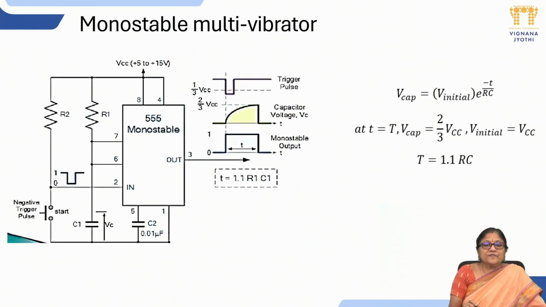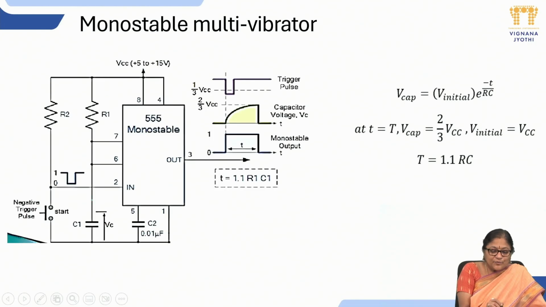Then we'll come to the monostable, the second one. Already we have seen the internal diagram, so we can remember what is 672. Pin number 2 is connected through a switch for a negative trigger pulse. This goes to one of the inputs of the trigger comparator, that is the lower one, and pins 6 and 7 are tied to the center of this R1 and C1.